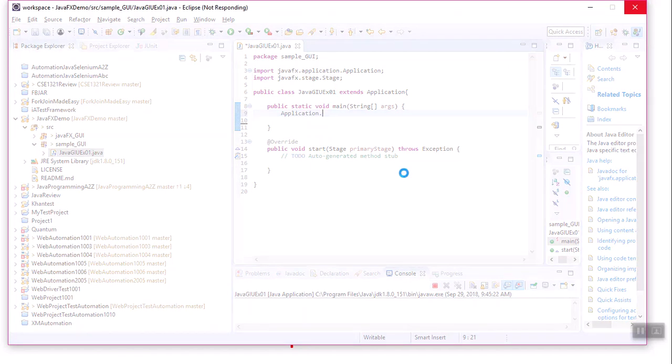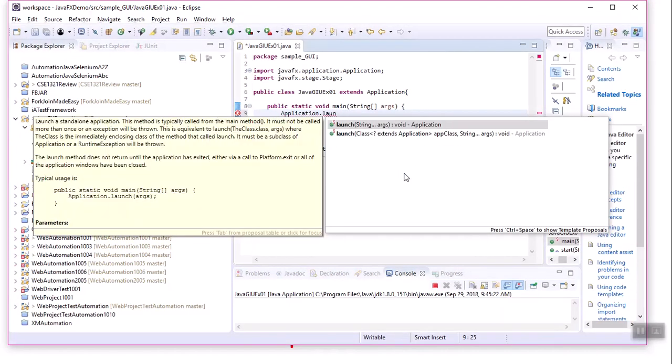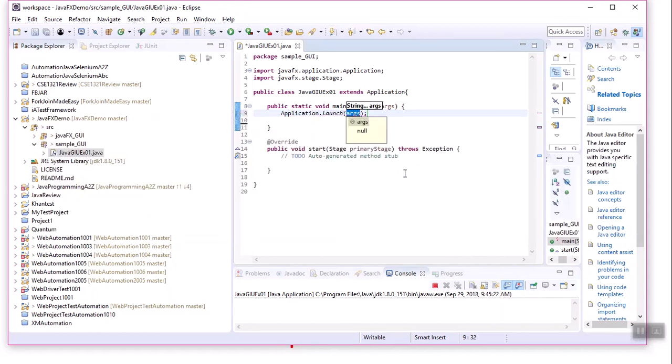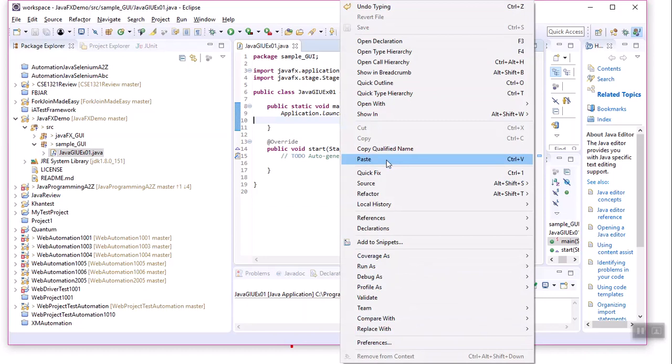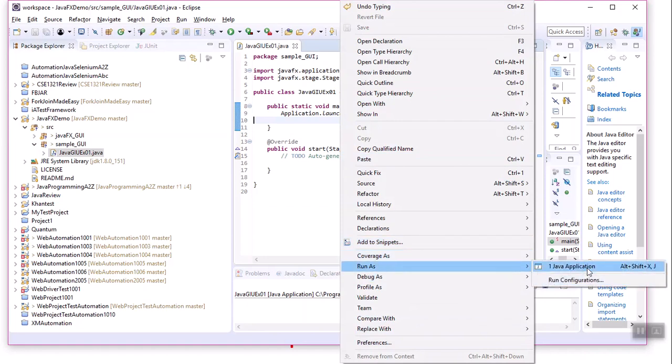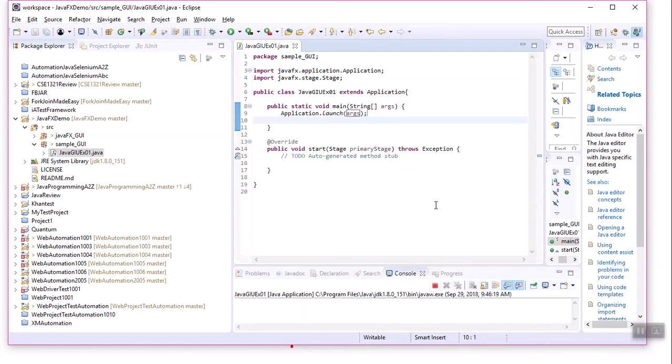When you create your GUI program, you have to launch it. Select launch, select the start one, and then it asks for launch args. By default is fine. Save it, and now if you run it, still you will not get any output yet.